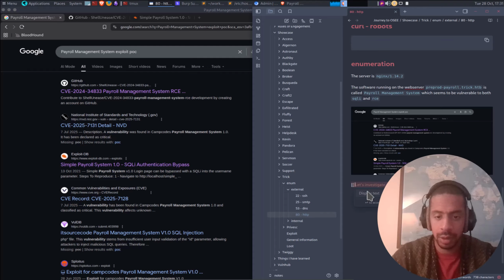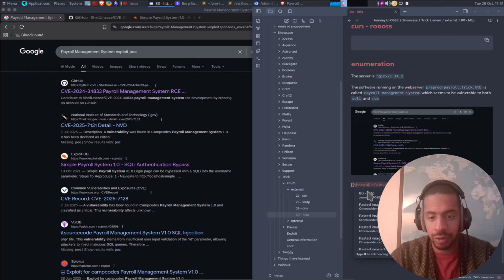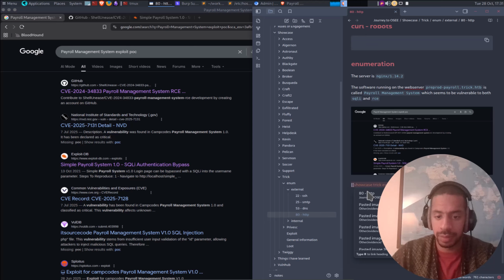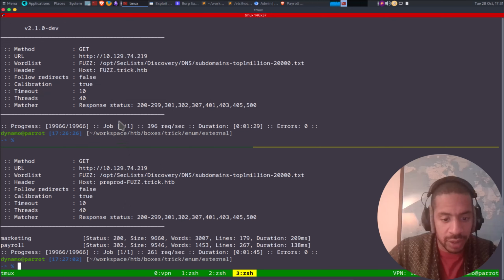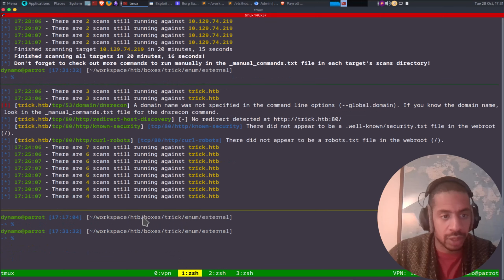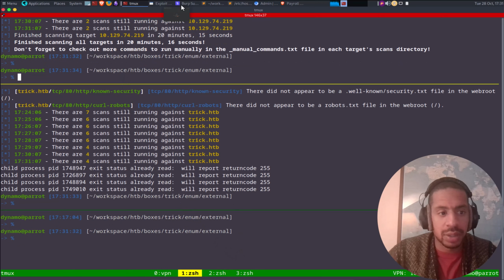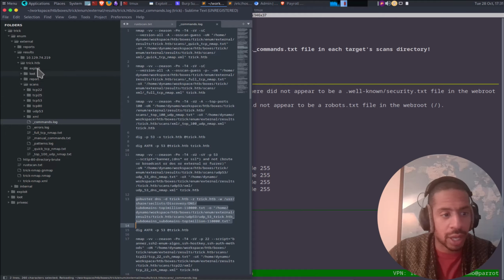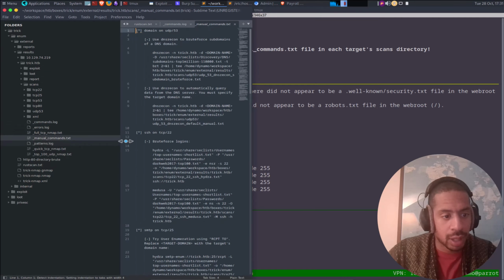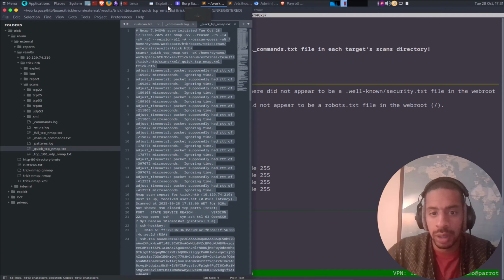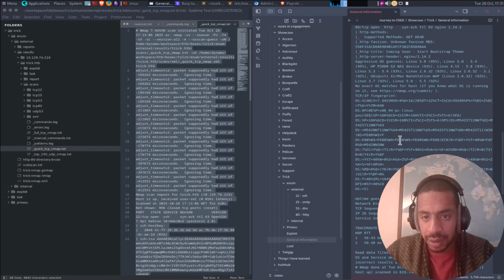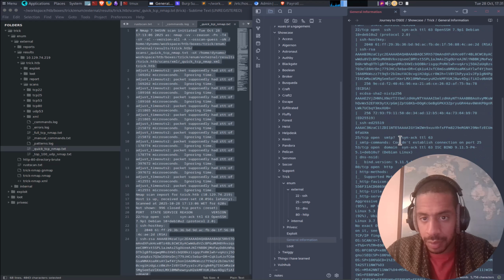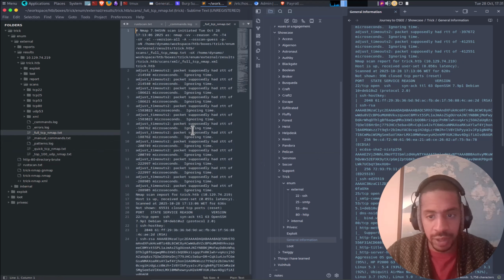Showcase trick exploit. Okay, some things seem to be running still that are making my computer quite slow. This and this. Let's see if that worked. Oh, it did actually. Okay, fine. It was just extremely slow. So let's go to general information, quick scan. Yeah, it did work. It was just extremely slow.